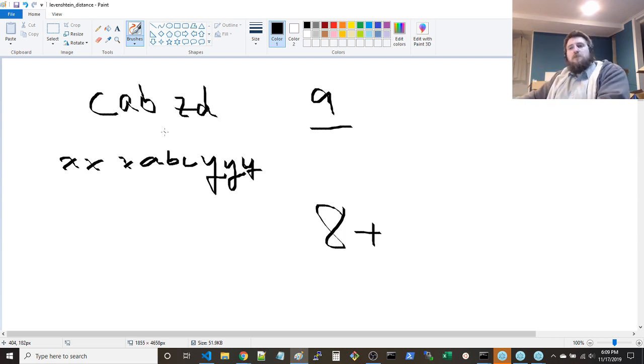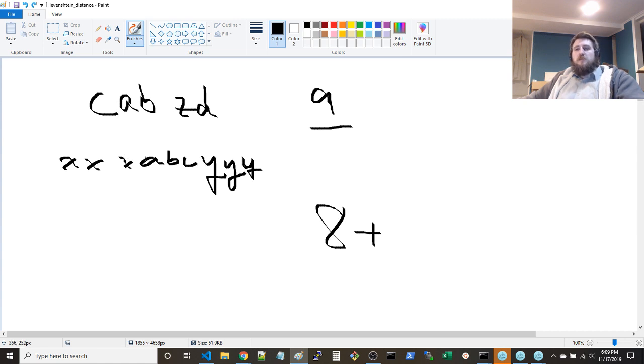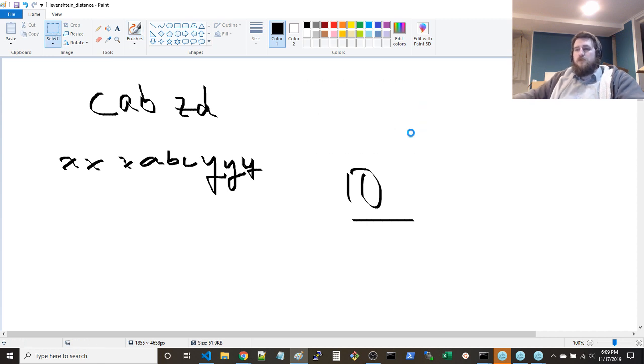I think you need to make three things change. Do you need to change A to C? Or I'm thinking you can do AB and delete and insert C. So you could do 10. I think that's the best if you do it by hand. I think it's the best you can do in this instance.